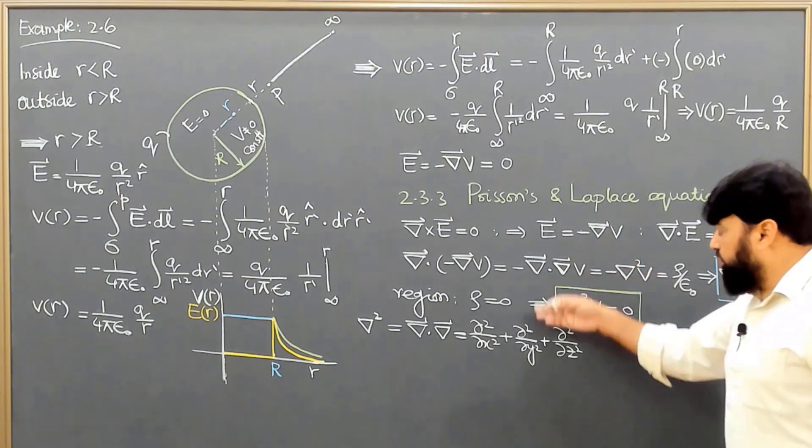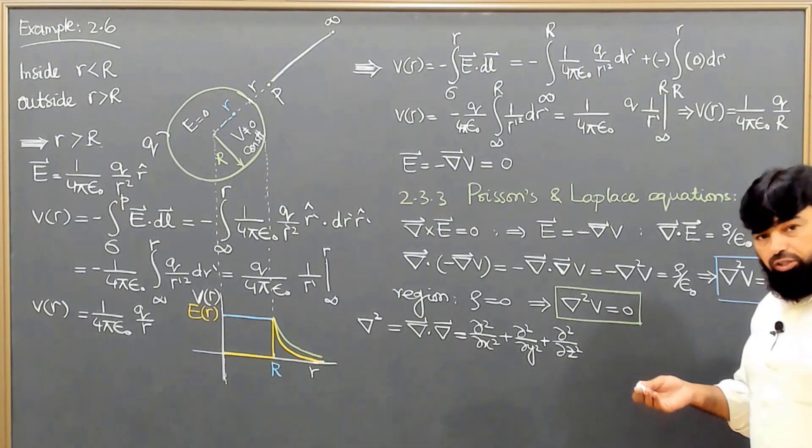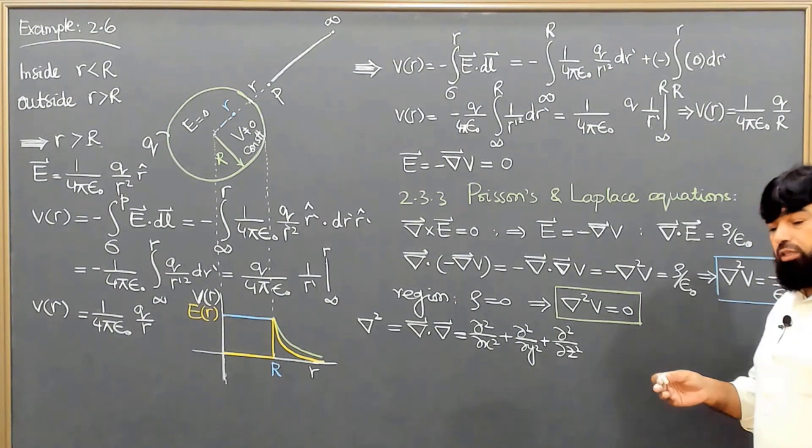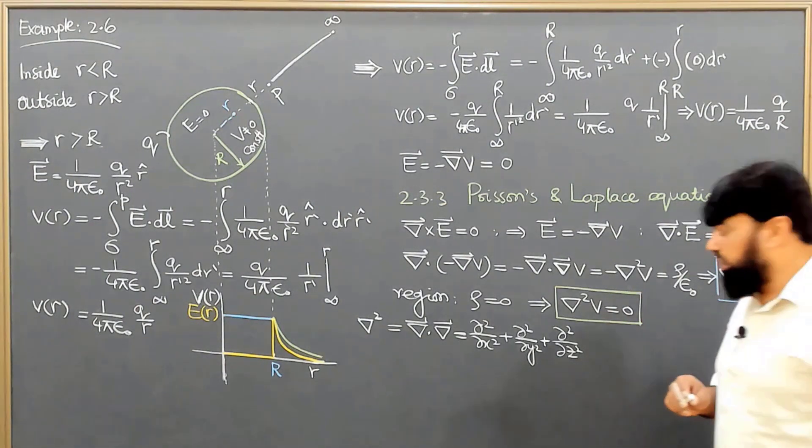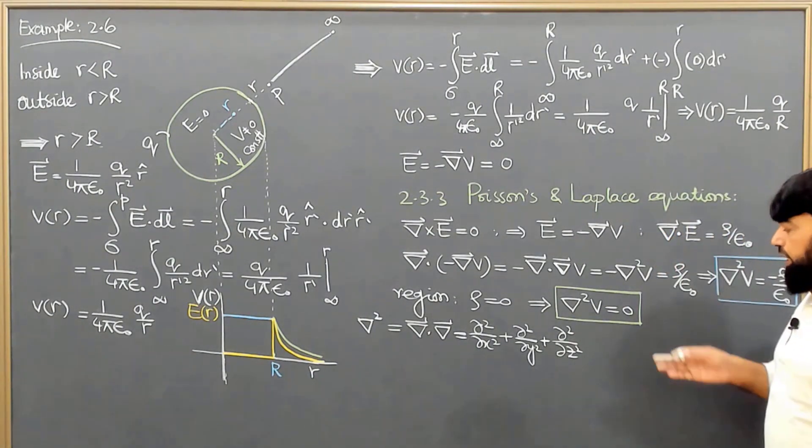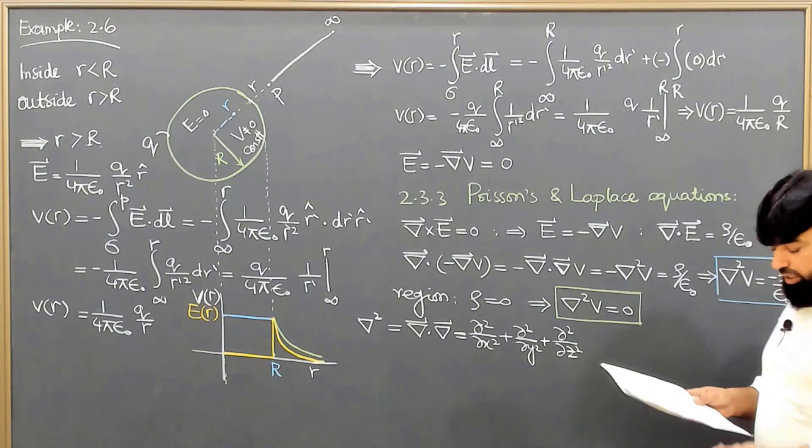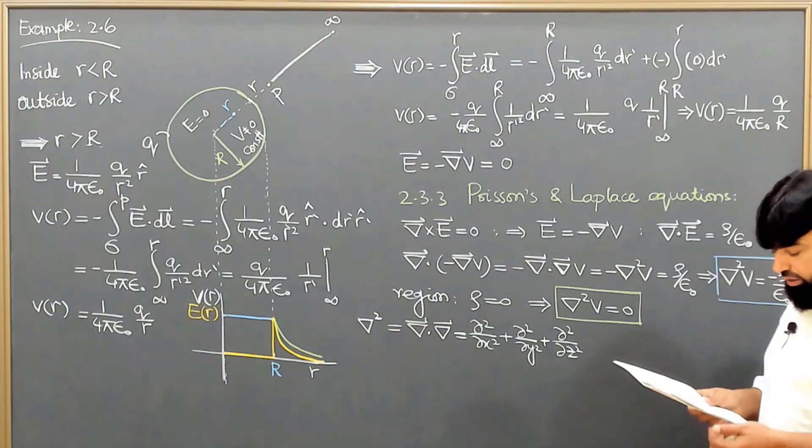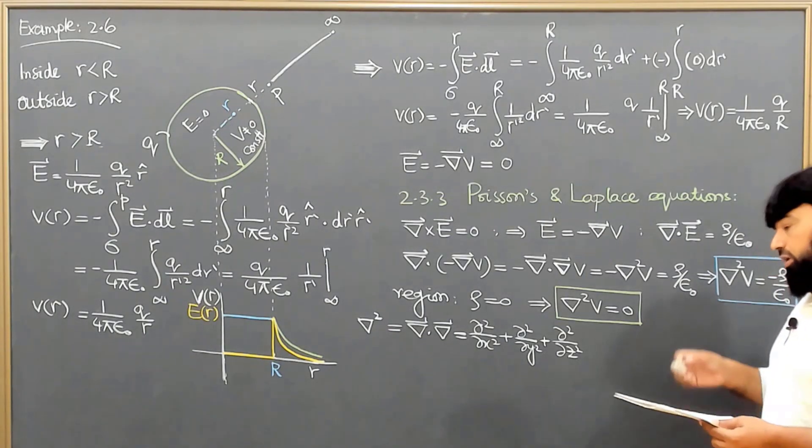When we solve this equation in a cylindrical geometry, based on the cylindrical geometry, then we will have the Bessel functions, the associated Bessel functions, the cylindrical harmonics or the Bessel harmonics, and so on. So it depends on which geometry we are solving this differential equation. In classical electrodynamics, we have already solved this, and the lectures are available in Jackson classical electrodynamics, with more than 25 to 30 lectures on this topic.